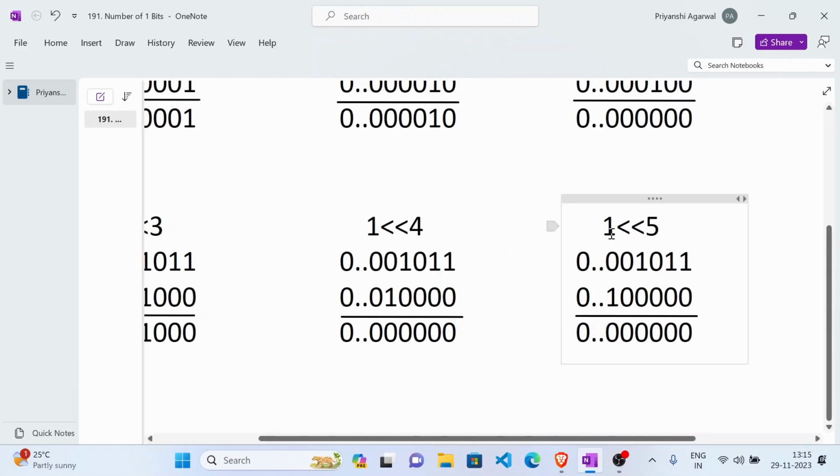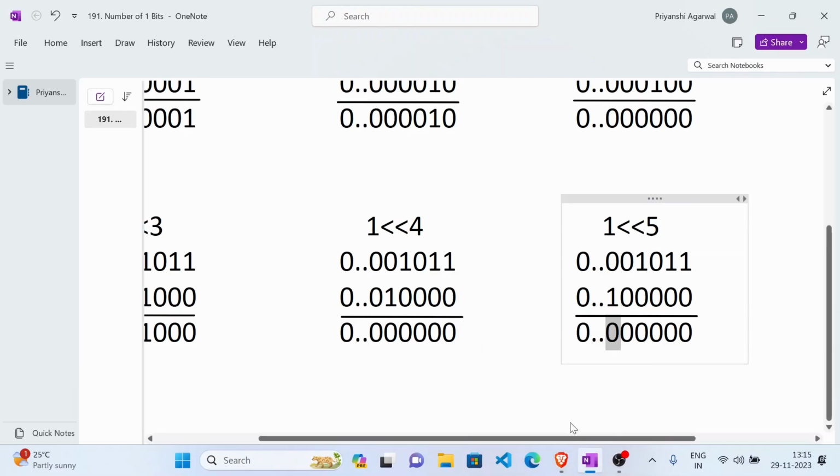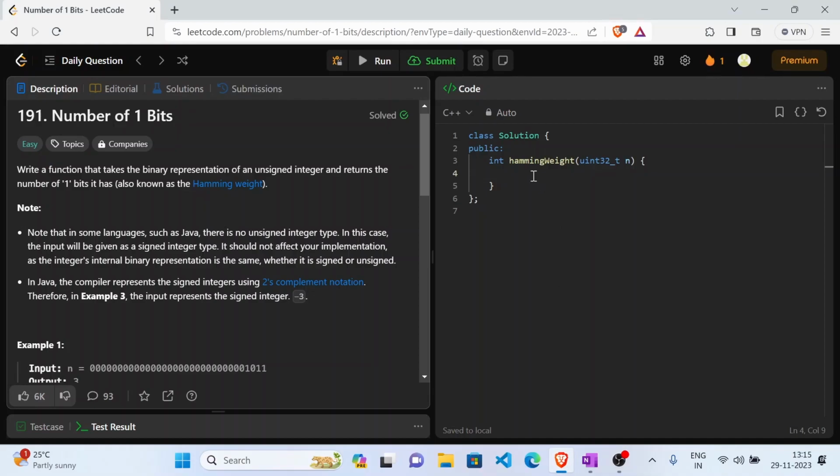Similarly for index 5, the bit is not set, so we are getting 0 at that index in our output. Similarly, we can do this for all the 32 bits in our given integer and find the number of set bits in the integer. So let's see how we can code it up.